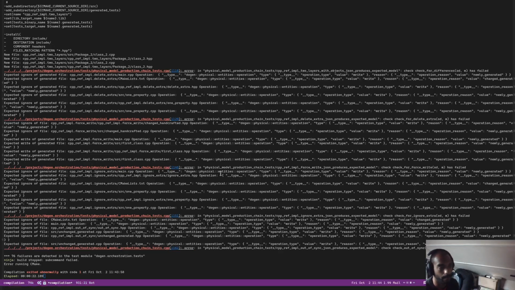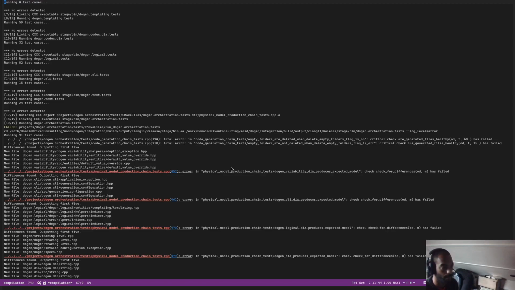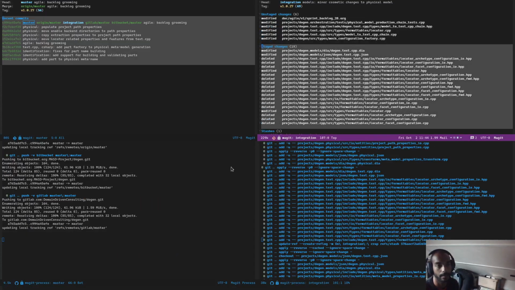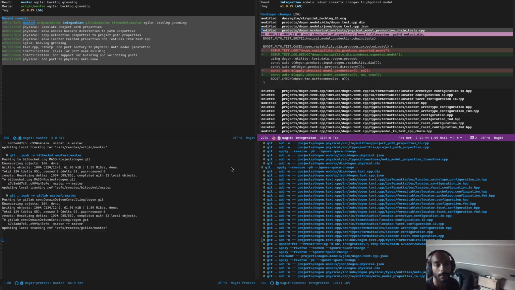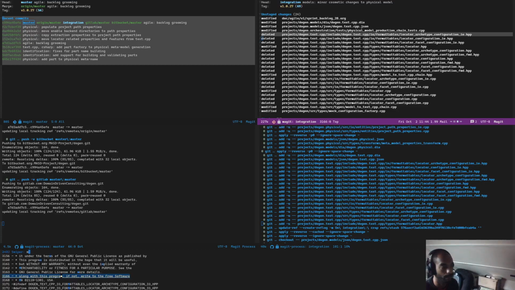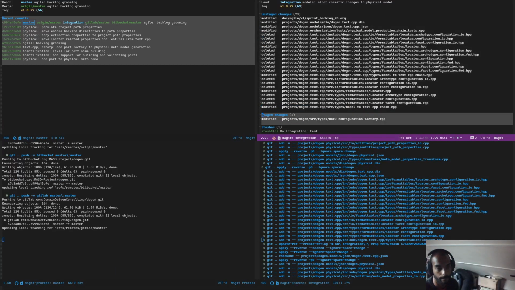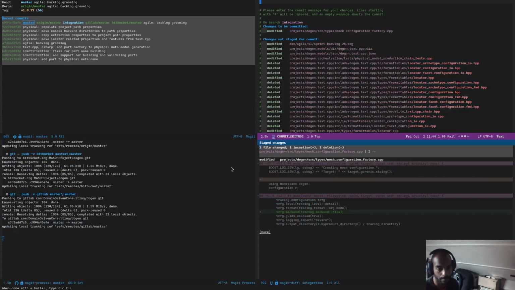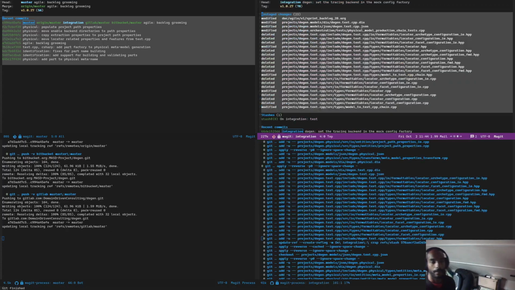Right, okay, so now we fixed the problem with tracing, which is good, but and in fact, to be honest, let's just commit that, I should think. Not that. Let's look for a mock somewhere. This guy here. And let's call these, what are we? Dogen, set the tracing backend in the mock config factory. Right, so that's a good commit.